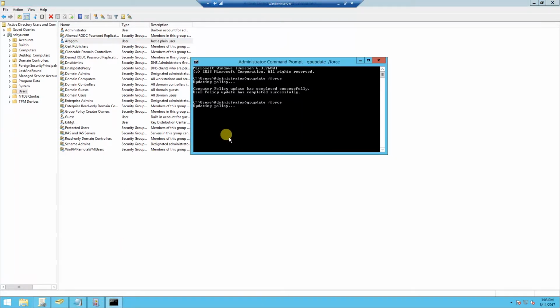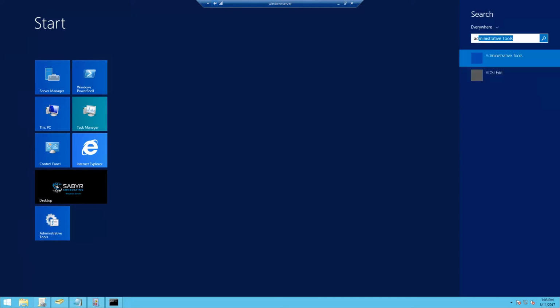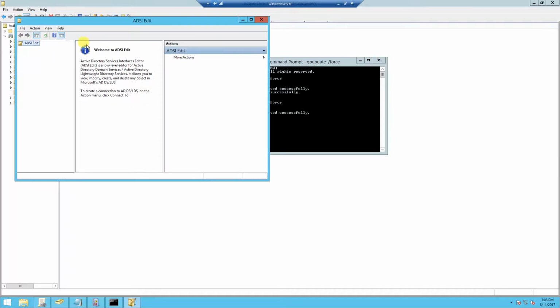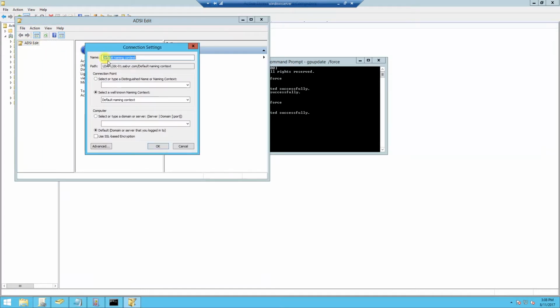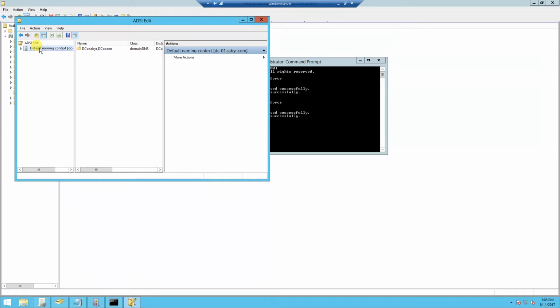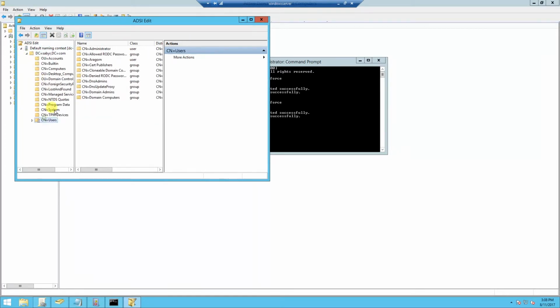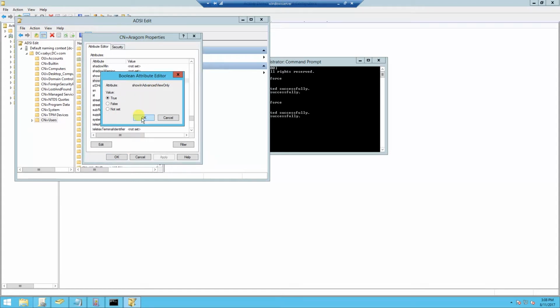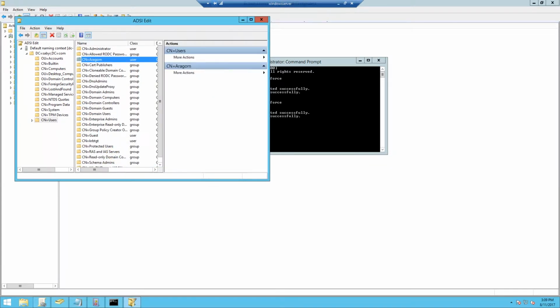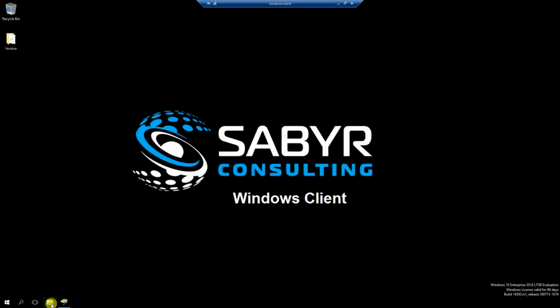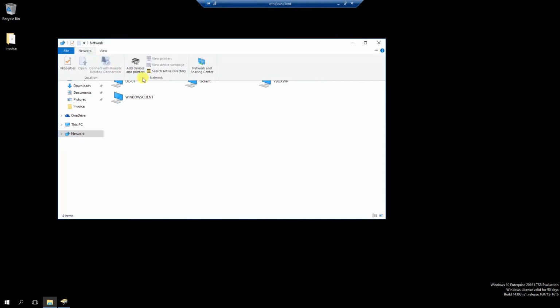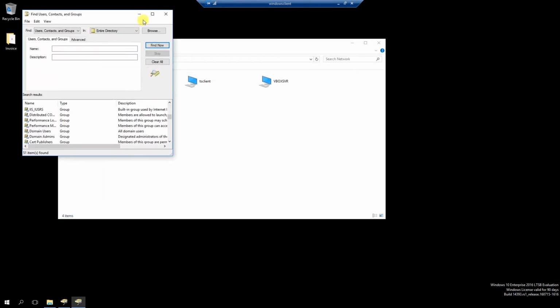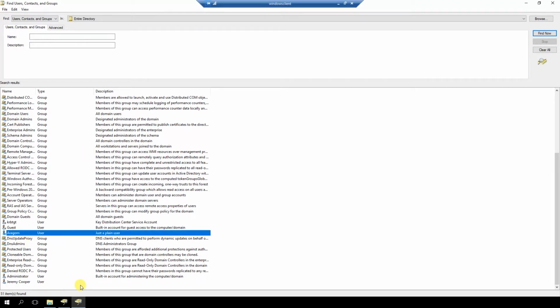Tell you what, just for grins, I'll do another gpupdate /force, but we'll also go to ADSI Edit. And we right-click the node, left-click Connect To, and by default it will then pull up the domain controller. And let's navigate down to Aragorn, Properties, same information. All right, show. Okay, and we now see that we've hit that setting, so just for grins, we'll try one more time. And I sure would be happy if it would work. But for some reason it doesn't.